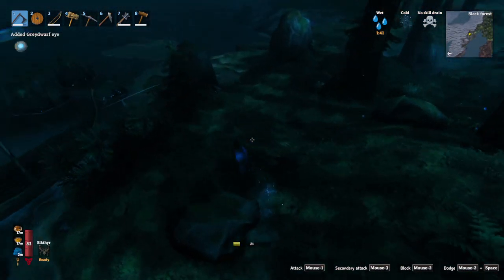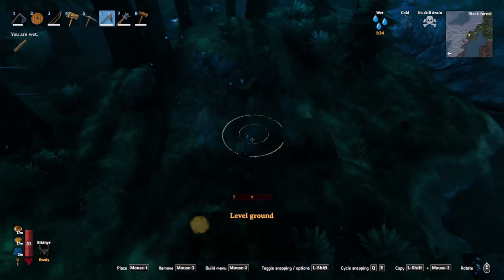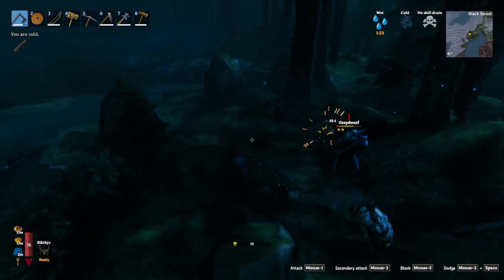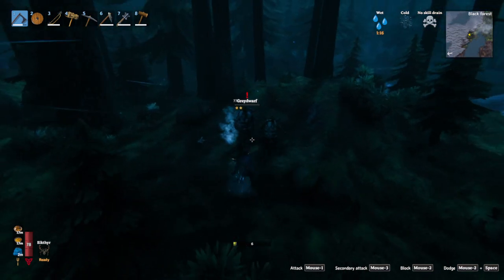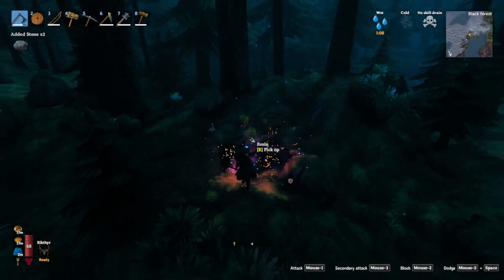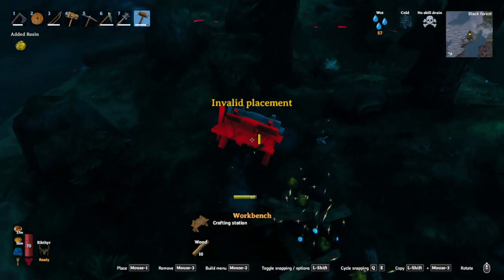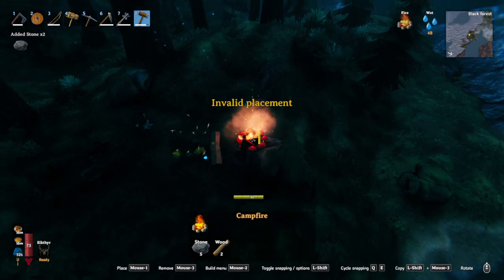Okay. So we've got our little hole. Let's make us a spawn point. Well, the thing is, he can kill me, or the skeleton can kill him. I'm fine with either or. Let's drop down our crafting bench.